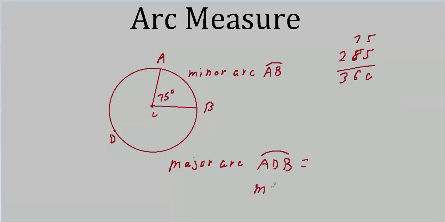Well, the measure. If I'm going to, I have to do it this way. This is the arc, just like with segments. And then this is the measure of the arc. And the measure of the major arc would be 285, and the measure, that's M, of the minor arc. And the angle formed by the minor arc, that's called the central angle. That equals 75 degrees.